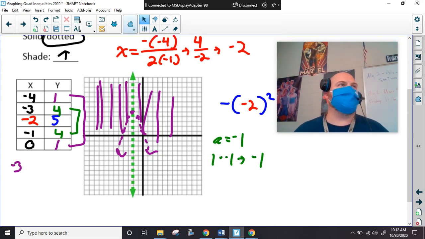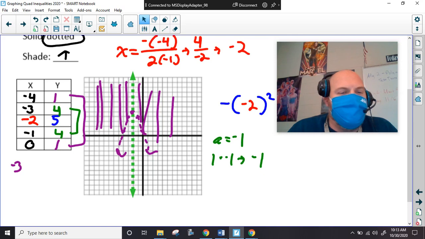Okay. Yes, sir. Huh? Right here. Yeah, it kind of all went together because I graphed it in purple and then shaded in purple. But the graphs are over there in the XY chart. Yep, yep, yep.